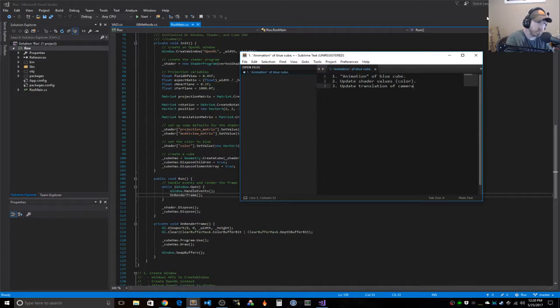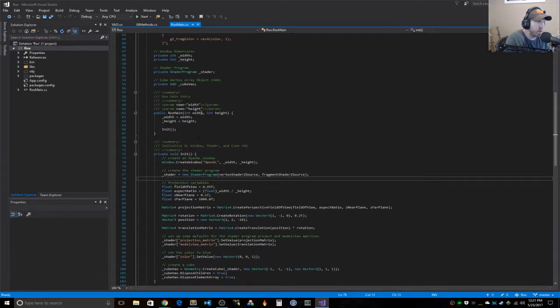Okay, so we'll just try to do these three things today because these seem all reasonable, and we can do it within our same little loop.